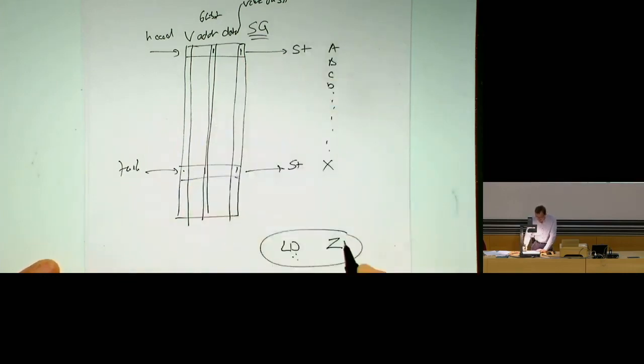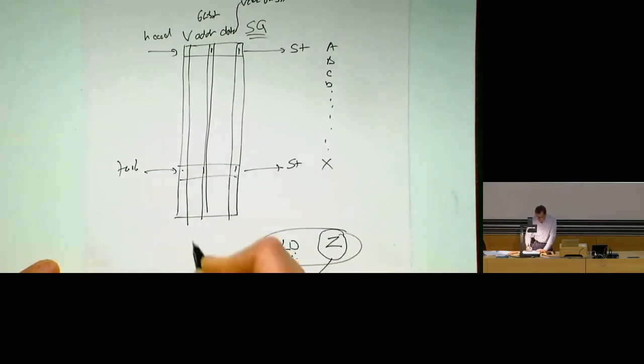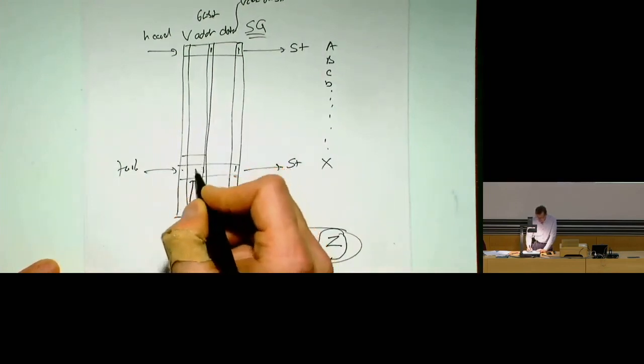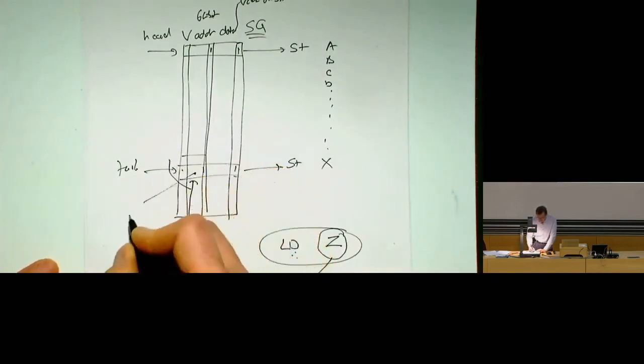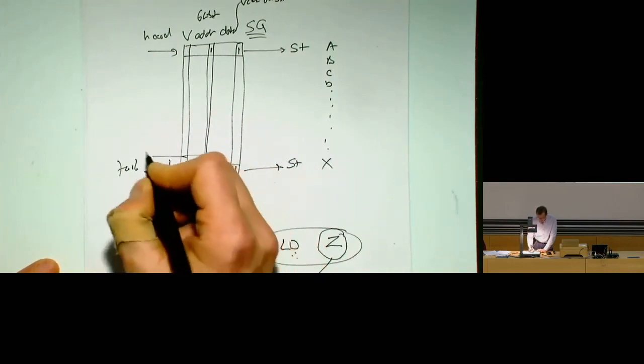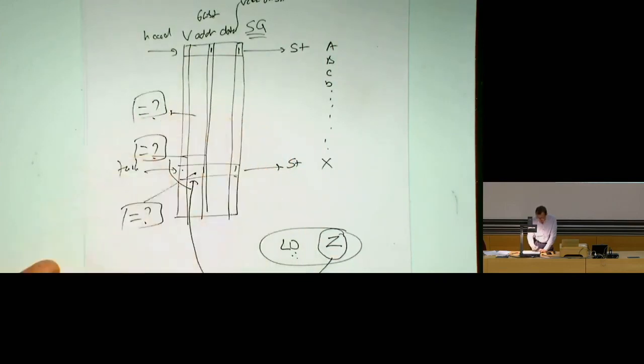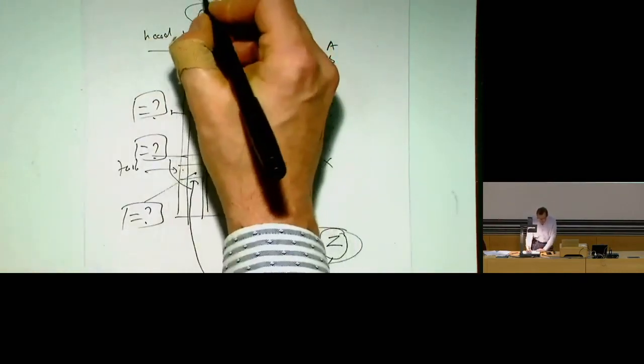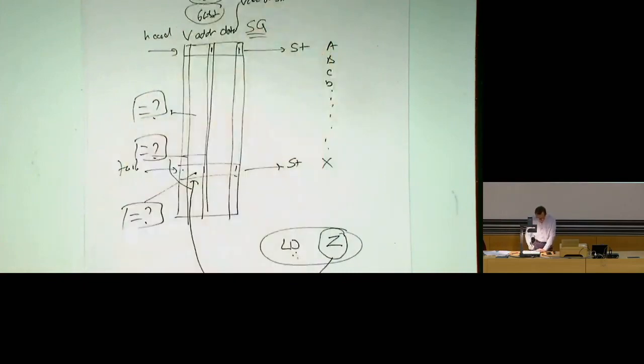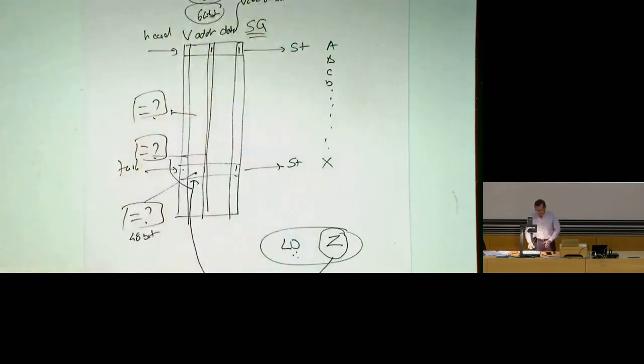So what it needs to do is compare the Z to all of the addresses over here. So basically, for each entry, you need to have a comparator, right? That sounds terrible already. It's going to become more terrible. And this is a 64-bit comparator, assuming your address is 64 bits. I exaggerate a bit because normal machines don't use the entire 64-bit address space. Let's assume that it's 48 bits, okay. That's more realistic. So it's a 48-bit comparator of address. And you do this. But is that enough?